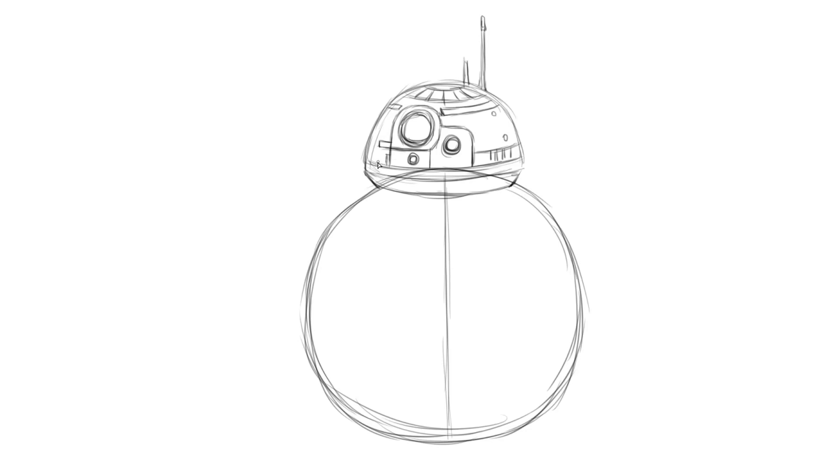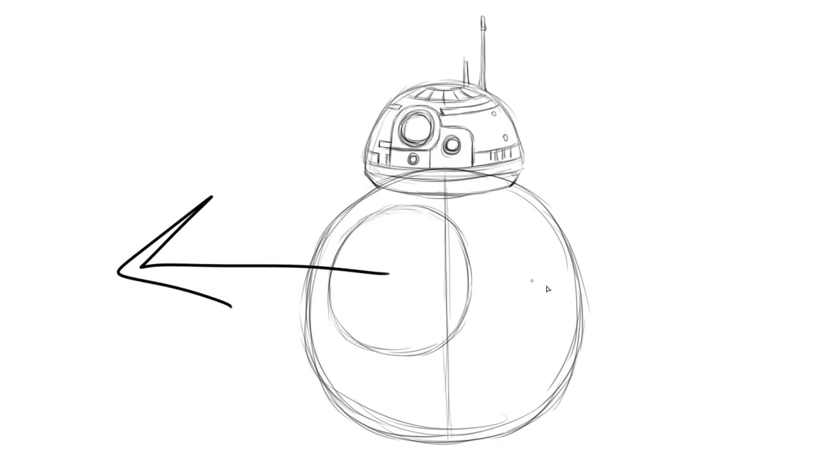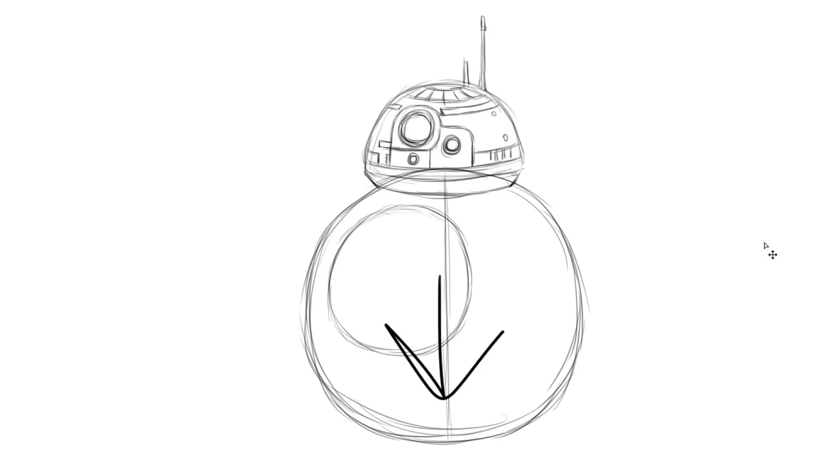The sketch isn't going to look perfect, but going over it with your Sharpie is your opportunity to really get it looking right. We've got a really intricate pattern on the body now so we're going to draw that in. Start with the bigger shapes and tackle the smaller shapes afterwards. There's a huge orange circle on this side of the torso that crosses over that guideline we drew for the very center of the circle just a little bit — that really gives the impression that the body's facing this way.